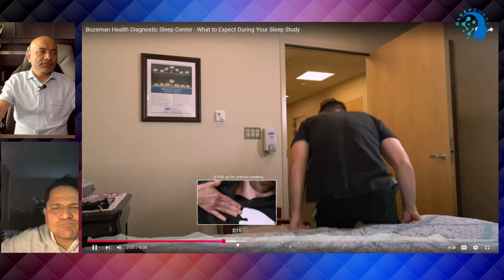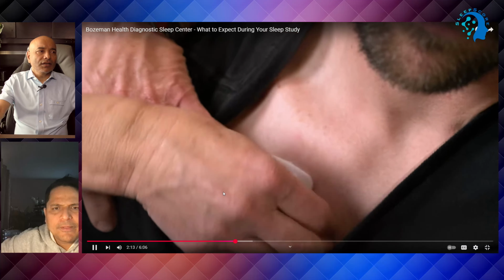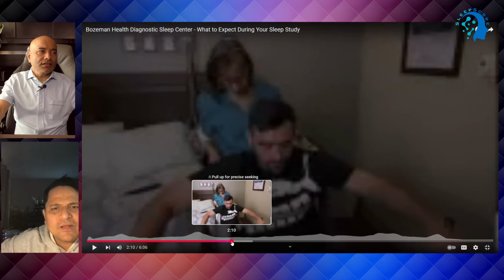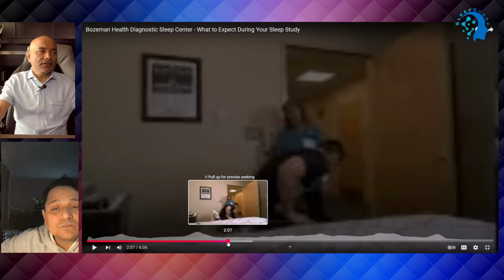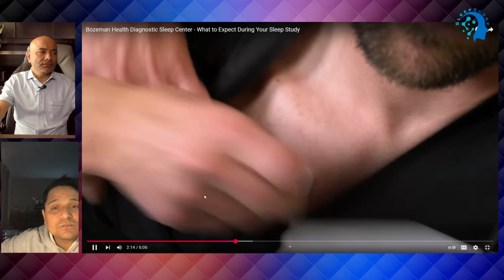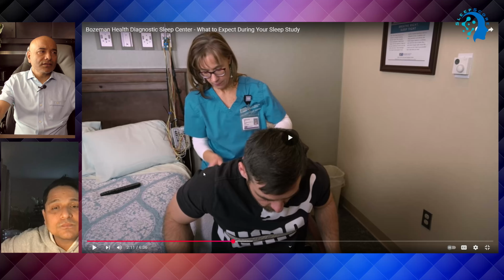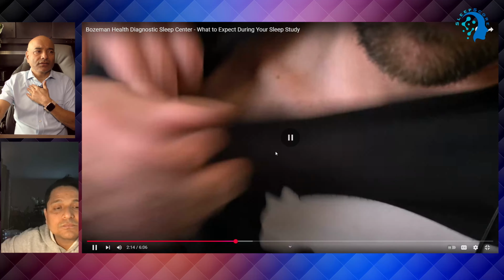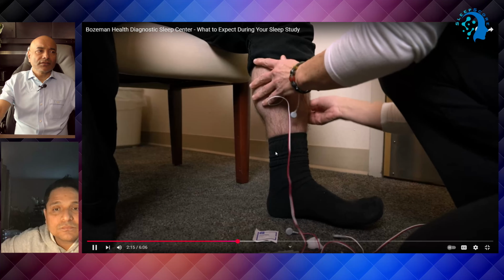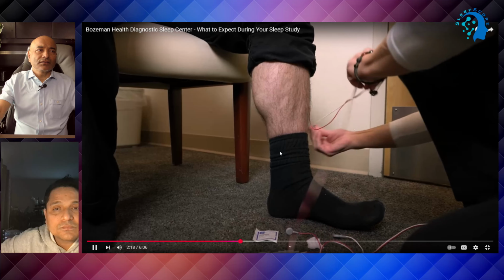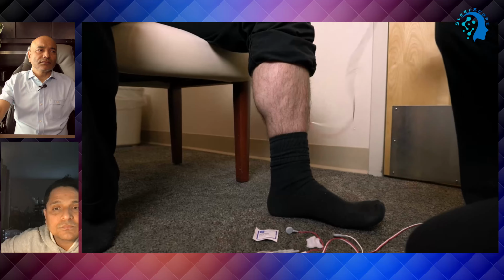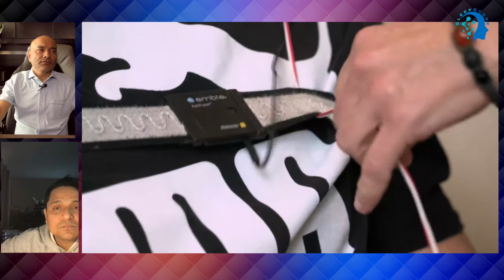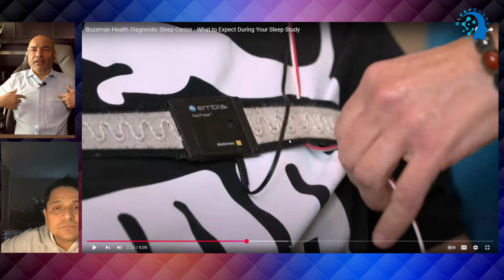Get yourself familiar with your bedroom. It is important that you understand your body. You see, this is an EKG sticker. It goes right here on the collarbone. This is the collarbone. It is important that you understand that this process is painless. This is the leg wire. This equipment allows us to record your sleep, and the hookup process takes about 45 minutes. You see, this is the effort belt.